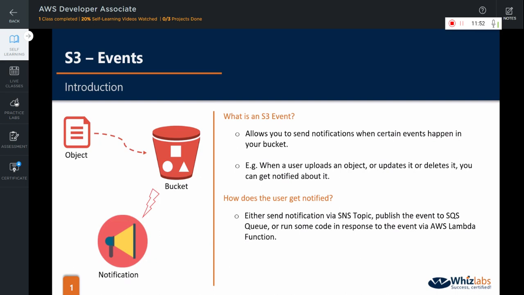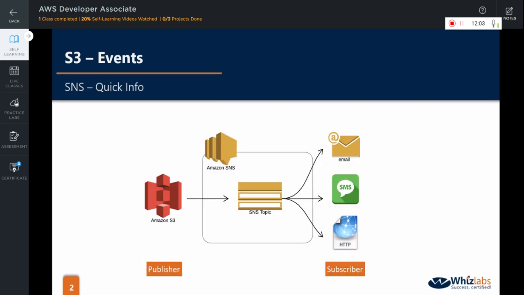I am going to demonstrate S3 events by using SNS or Simple Notification Service topic. For that, we will have to do some initial setup. But before that, let's quickly see how SNS works. First, you create a SNS topic, which is like a communication center or channel to which the publisher or the originator of the message sends a message. Then you configure the receivers or subscribers who receive the message whenever it gets published. In our case, the S3 service will be the publisher of the message and we will configure an email ID that will receive the message after publishing.